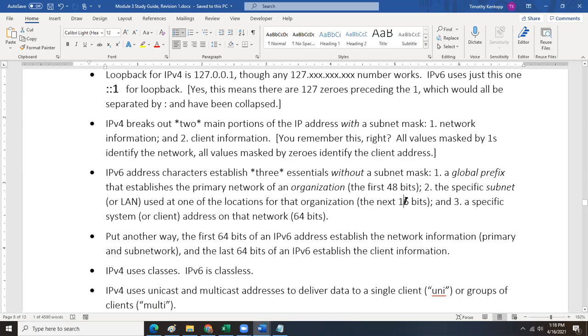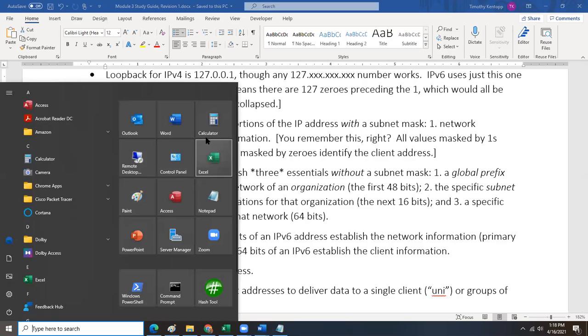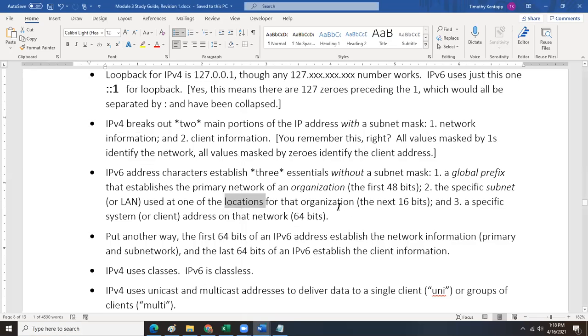If I have a single organization defined by the first 48-bit component, I can use the next 16 bits to define which location in that organization the network is operating. 2 to the 16th, if I get my calculator out, is 65,536. So it's a huge address range.